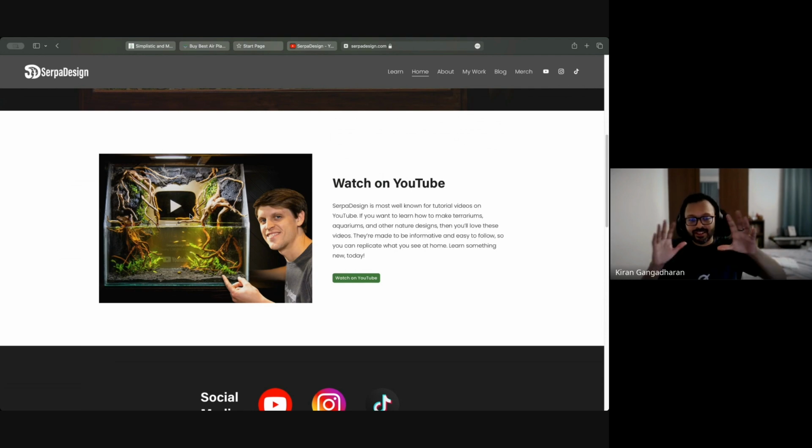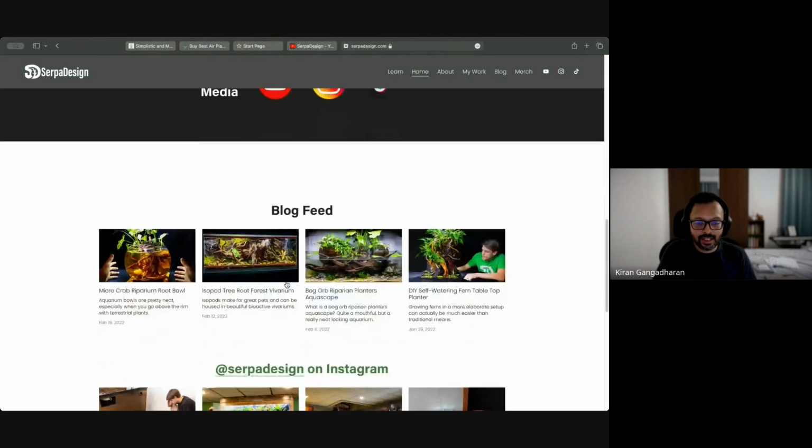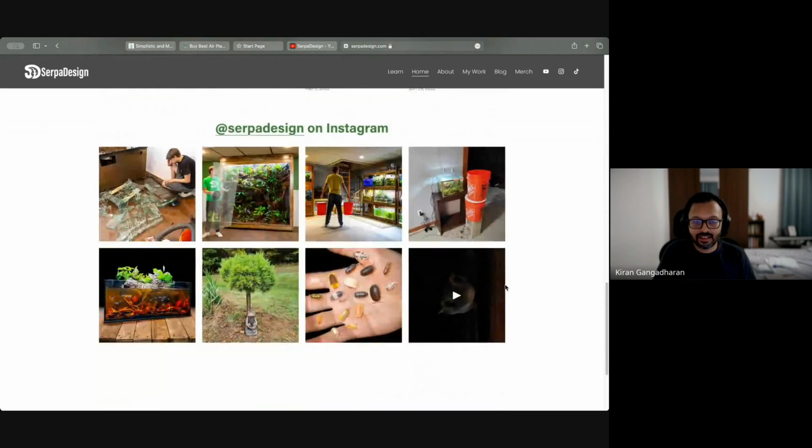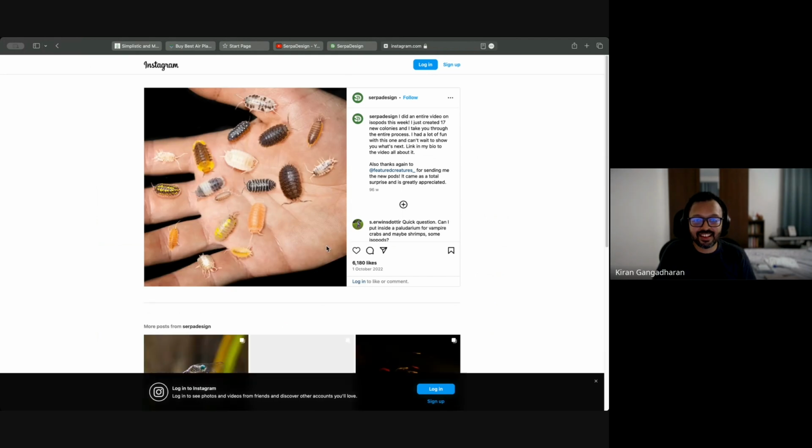You have fish here, but you could have a turtle, and generally you'll put stones and a resting place for the turtle. But what he basically does is build, oh yeah, look at that. These are all isopods.